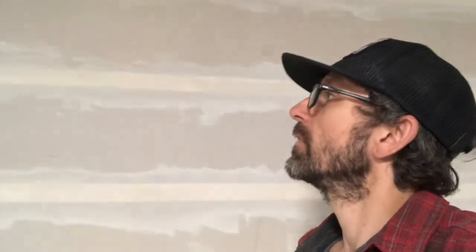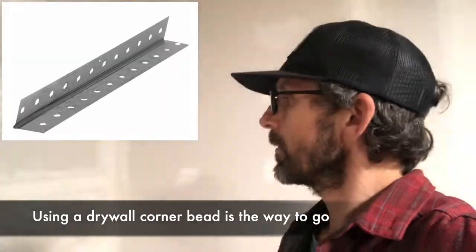Got a bit of work to do on the ceiling because they glued these fitted wardrobes to the ceiling, so it's kind of pulled some of the paper away. I'm going to figure out what to do with that. The other weird part is in this corner here, you've got quite a large gap between the two walls. I'm going to do some research on getting that filled and see what the best way to do that is. But this all needs a second coat, and then we should be ready to sand her down and get her painted.